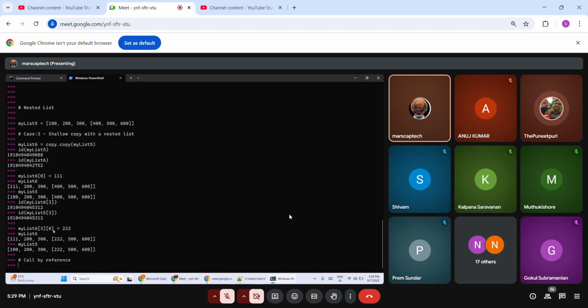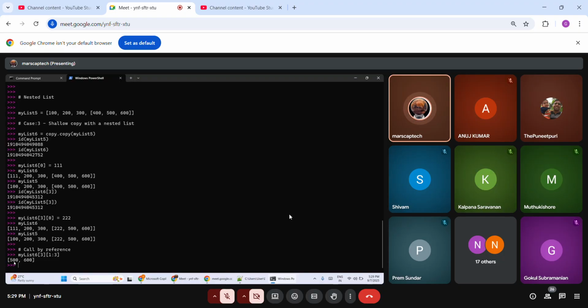If I do slicing, then I can use 0 colon. My list 6 of 3. This is a list, correct? Then you can say something like 1 colon 3, and you will get 500 and 600. Can I have multiple nested lists within the list? Yes, it is allowed. Suppose after this, the third element is a nested list, suppose I have one more list. One more list will work the same way. Okay, sir. Indexing and slicing. So this is indexing, this is slicing.